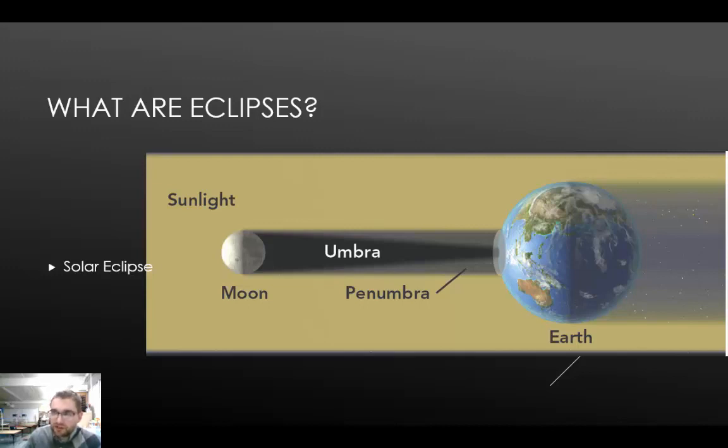A partial solar eclipse does occur as well. During a partial solar eclipse, the moon casts another part of its shadow that is less dark than the umbra. The larger part of the shadow is called the penumbra. In the penumbra, part of the sun is visible from different parts of the planet. So outside of the umbra, where the penumbra is, we get a not quite as dark shadow cast on the planet. During a solar eclipse, people in the penumbra see only a partial eclipse.